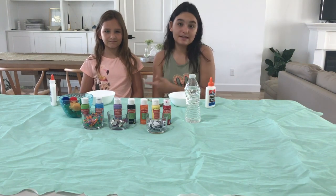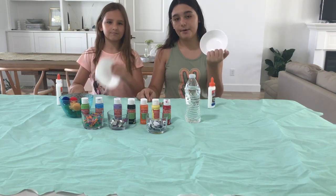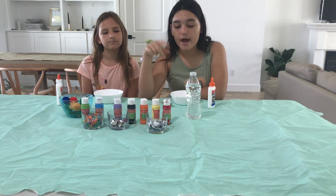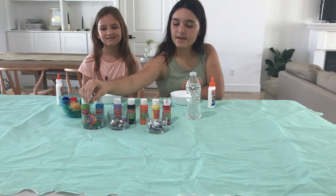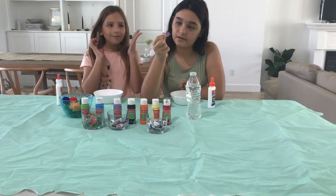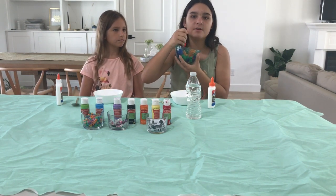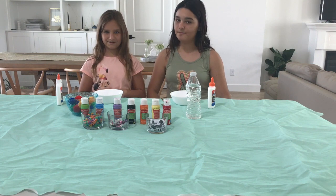But let's just go make some slime. So the things that we're going to be using are glue, a bowl and a spoon, activator, and a bunch of paint. We have red, yellow, orange, black, purple, blue and green paint. We have some beads and some gemmed butterflies and leaves. And I've never made slime with googly eyes so this is going to be interesting. We also have some pom poms! So let's go make some slime.